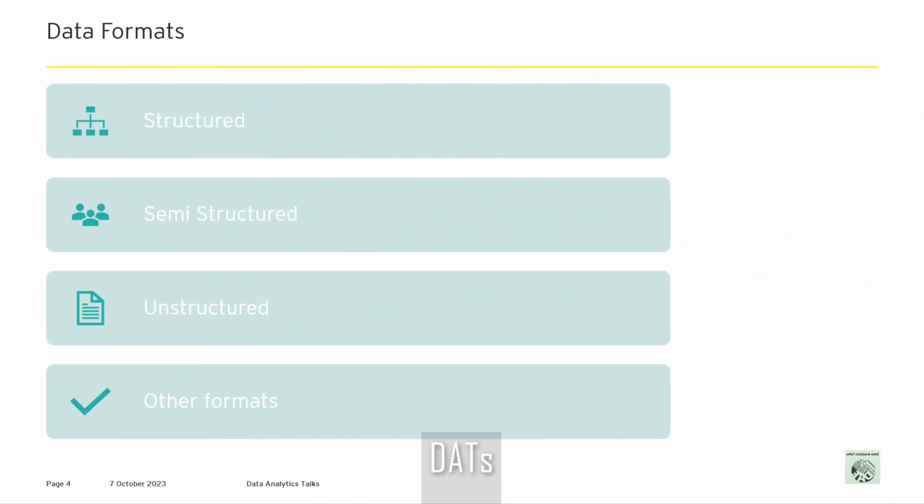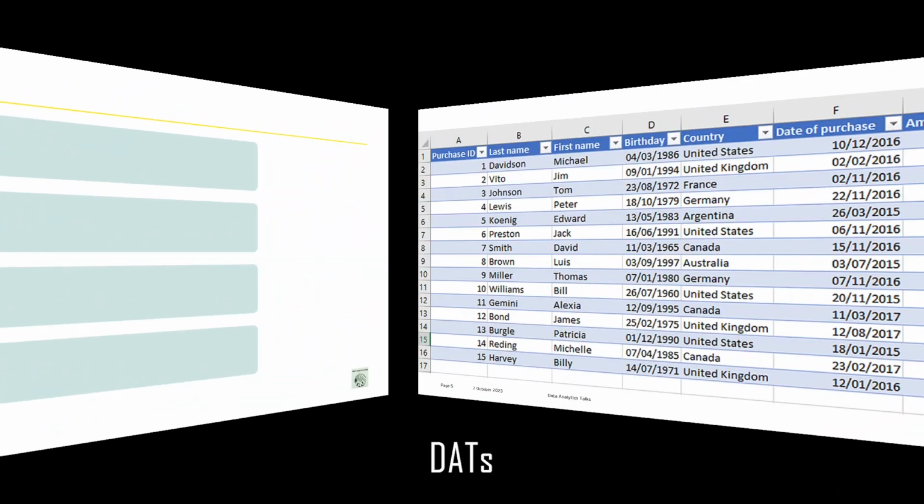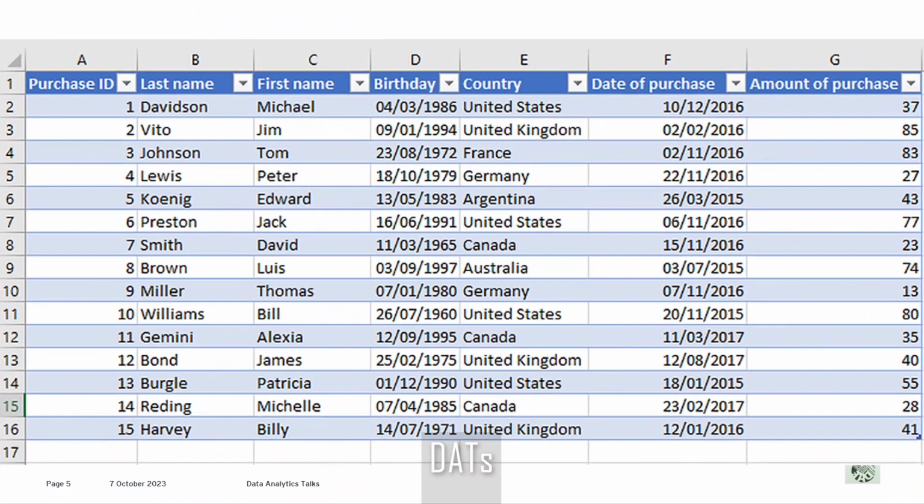As I already mentioned, data is everywhere, and the data is also available in multiple formats. And I'm quite sure you have heard about structured data, semi-structured data, unstructured data, and other forms of data. Data engineers should have a fair understanding of data to handle them properly and effectively. So let's look into various data formats.